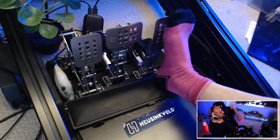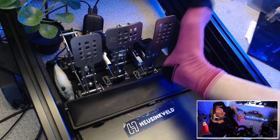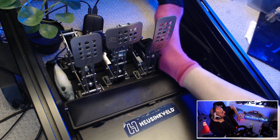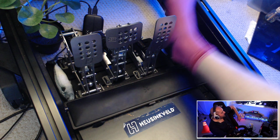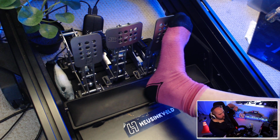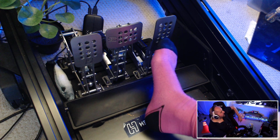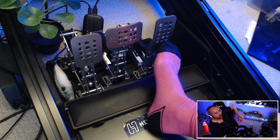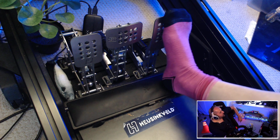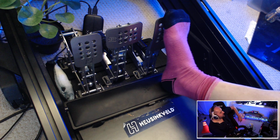What you'll also find is if you're using high-end pedals with socks, which is arguably absurd, you'll often find that they're quite tall relative to your average foot size, especially if you had your pedals just on the pedal tray, and also depending on how high you sit. It depends on a whole load of variables, but you'll find in general that high-end pedals are quite tall, so this is particularly good for people that have either small feet or, as I say, are driving in socks as well.